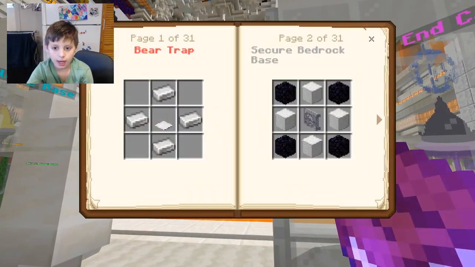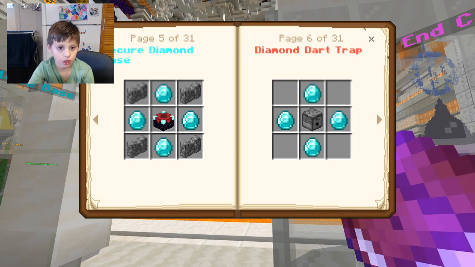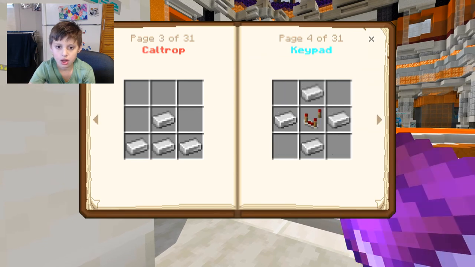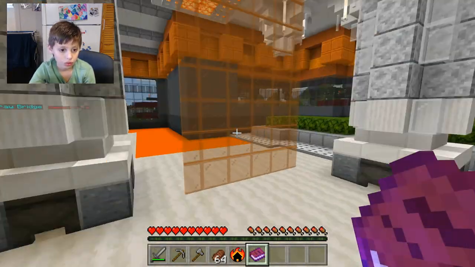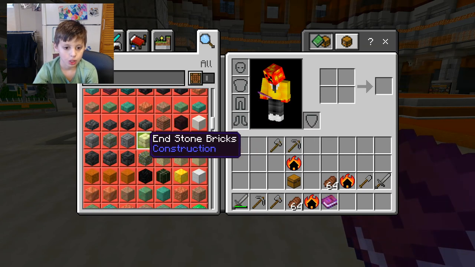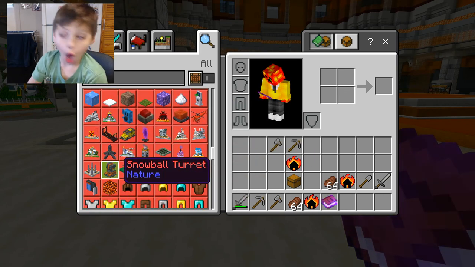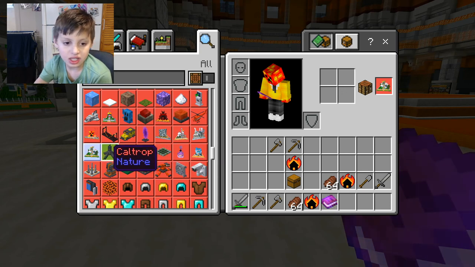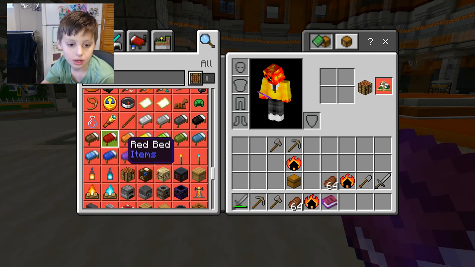Okay, so the first thing we're gonna do is we're gonna go and try to get the keypad. No, we're gonna try to do the, so I have nothing with me right now, so we're gonna have to go. Wait, I don't see any houses. Is anybody seeing what I'm seeing? Look at this, we got secure modern base. What the heck, dude, oh my gosh, dude.